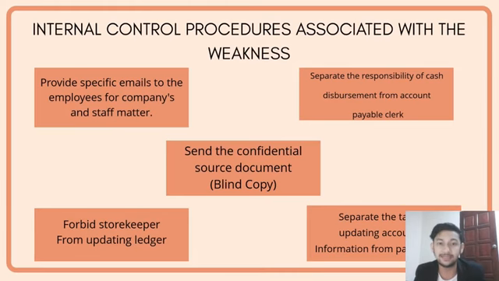And as you can see, three of these internal control procedures relate to the segregation of duties. So it means we can see that the main problem in the purchase system and cash disbursement system of Sampin and Songket Enterprise is the lack of segregation of duties. So probably that's all from me.